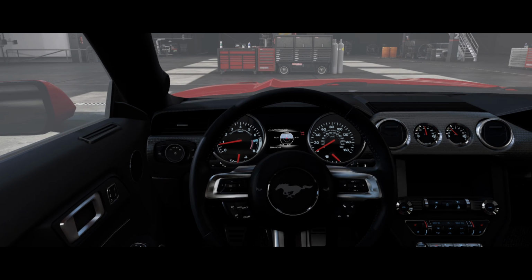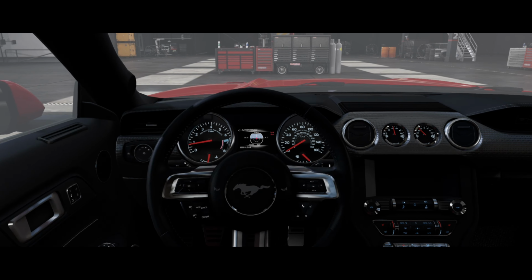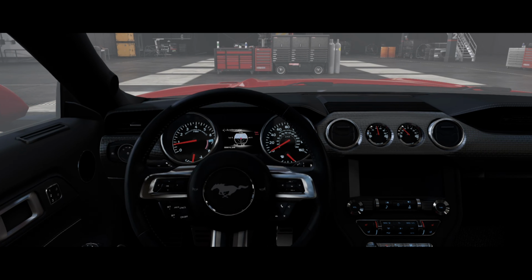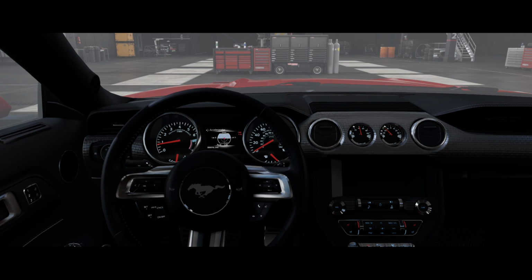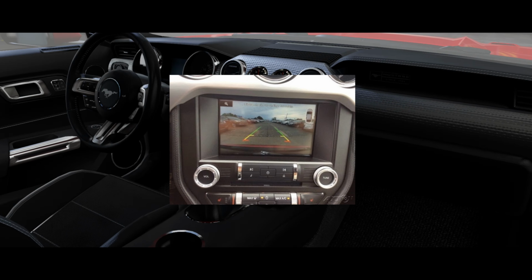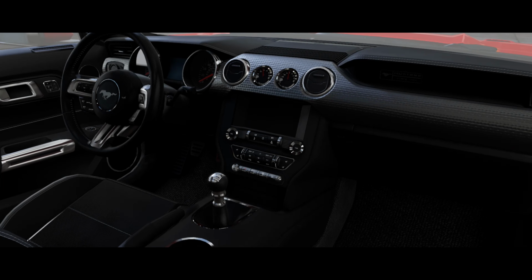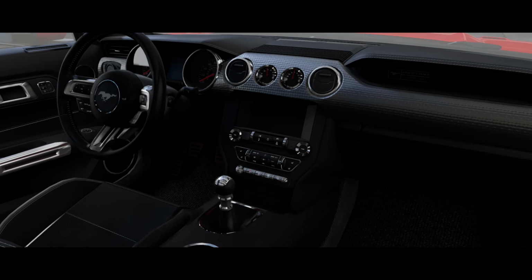Also, this car has the 8-inch infotainment screen in the middle of the car with 2 big knobs on each end for radio, volume, and tuning. When you put the car in reverse, it has a backup camera system, unlike the previous generation Mustangs. The 6th gen Mustang and beyond started with this GT had a backup camera.